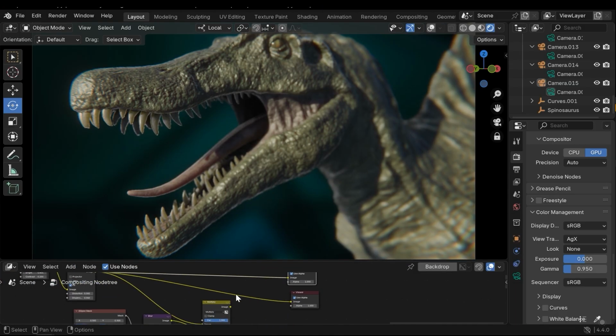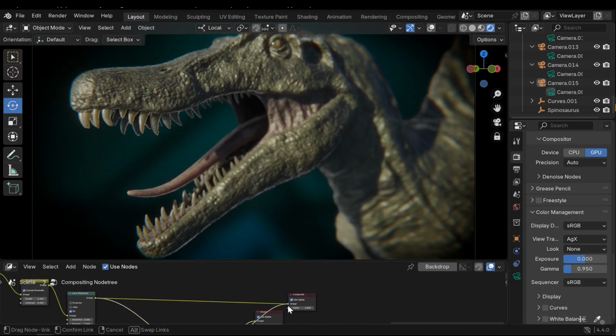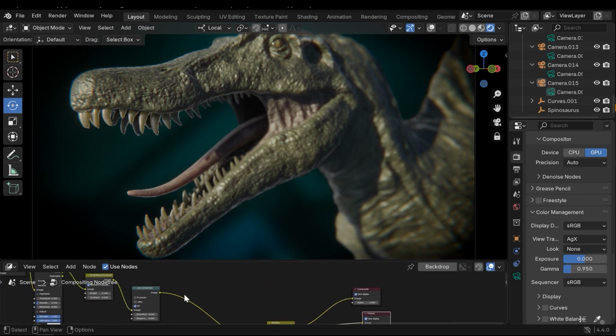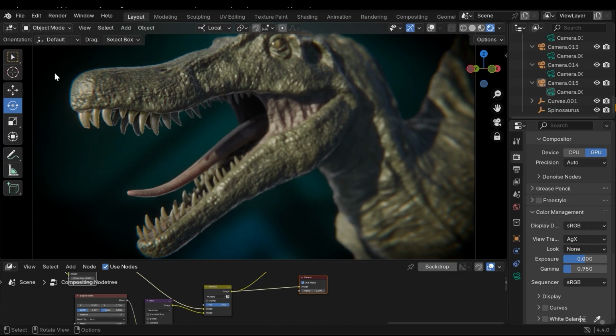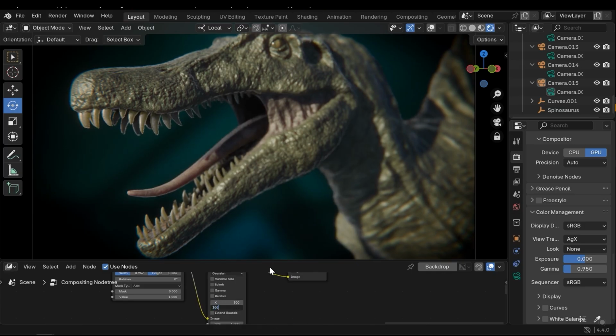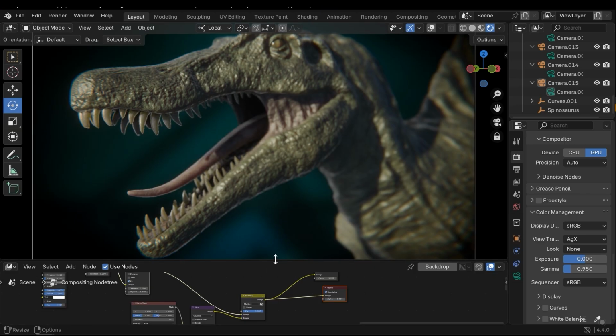And here I need to press Ctrl Shift click, and also connect this to the composite. As you can see, some black margins have been added. Let's compare it with the previous result, and the black margin effect is beautiful. I can even increase this value to add more blurriness effect, and this is good.